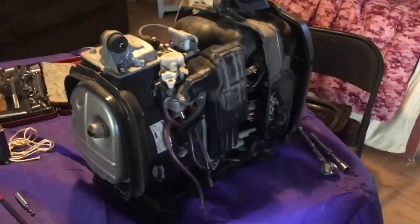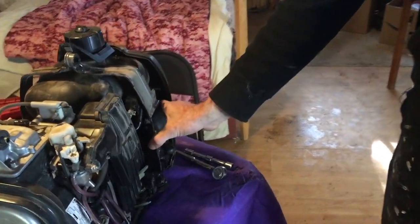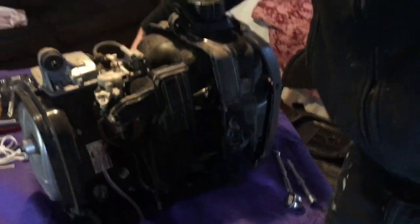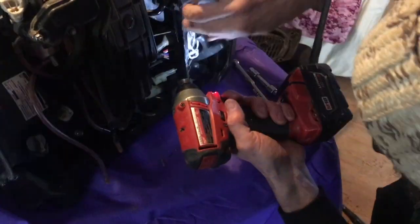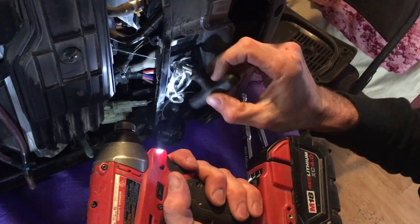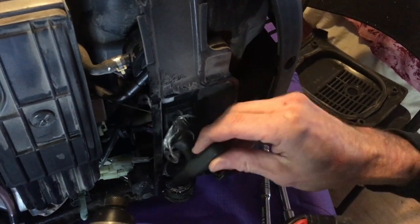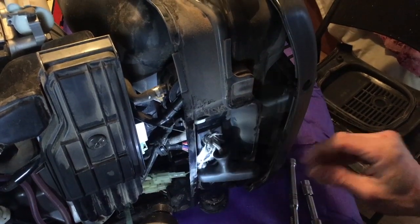Okay, so the case is off of there, and now we have to remove the fuel tank and the on-off switch and everything in order to get to where the actual starter cord goes in right there. So right here, if you can, I'll try and help light it. Right there where you see the cord going in, that's that 4-inch mark. So it sits there and runs, and this does that and chafes right there, right where it goes in.